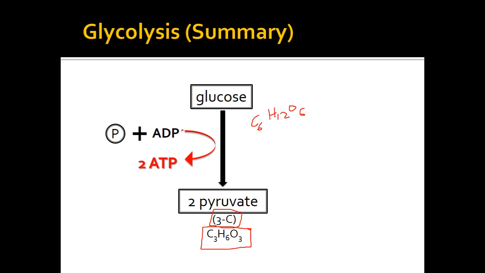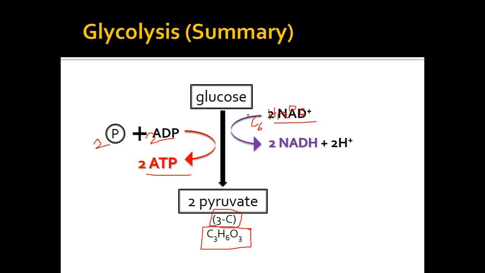Okay, and now this diagram right here is showing you that there was a phosphate group that got added to ADP and ends up making ATP. So there were 2 ADPs, there were 2 phosphates, those got turned into 2 ATPs. Also along with this, we had 2 NAD pluses.